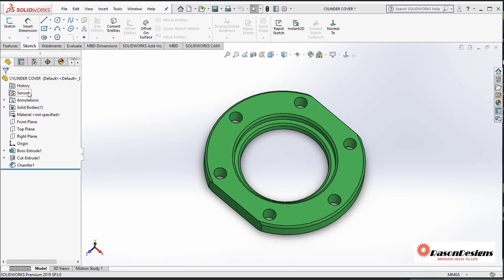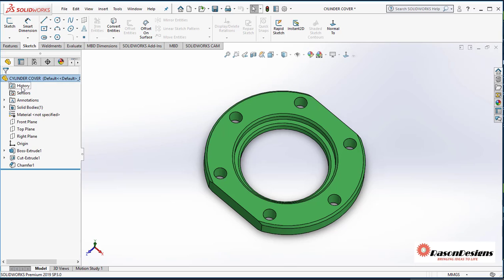If we have sensors created in our model, they will be contained in the sensor folder. If we have annotations, they will be contained in the annotations folder. All the solid bodies will be in this folder, and all the materials we applied in our model will be in the material folder. You can notice that the sensor folder and the history folder are currently empty.